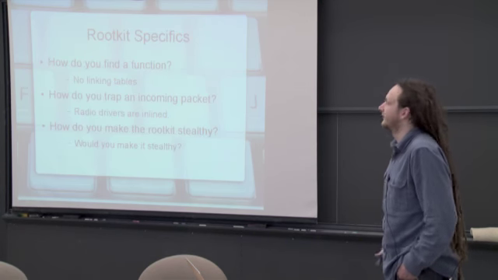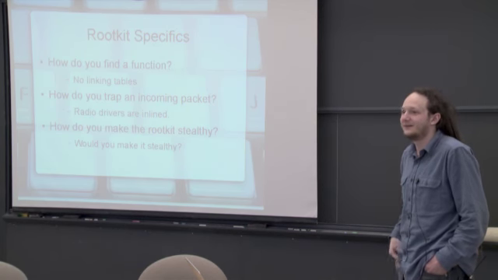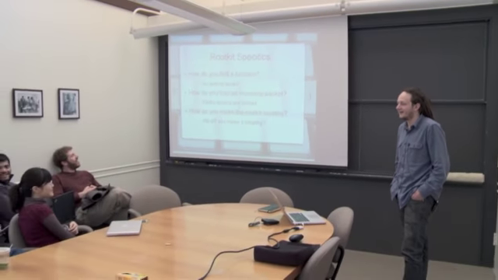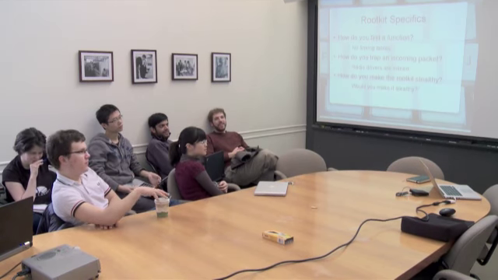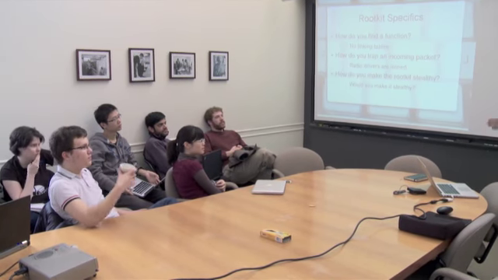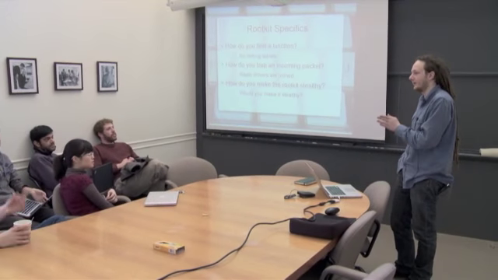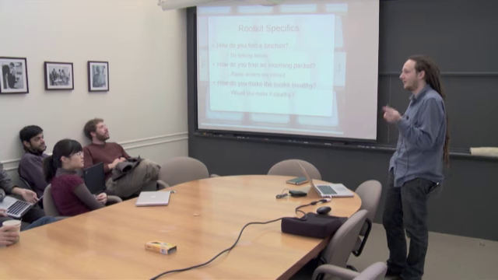So how do you find a function without linking tables? Yeah, I'm asking you. I don't know. Wish I knew. Reversing the firmware image beforehand and just getting an offset. OK, so if you know the firmware image, then you can just put in the value and branch that as an absolute address, and that works. And if you don't quite know that, what's the next best thing?